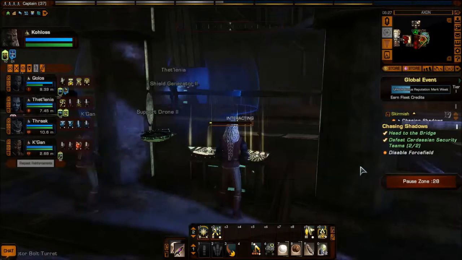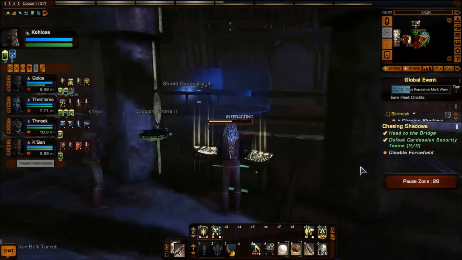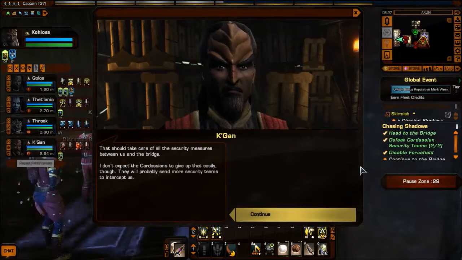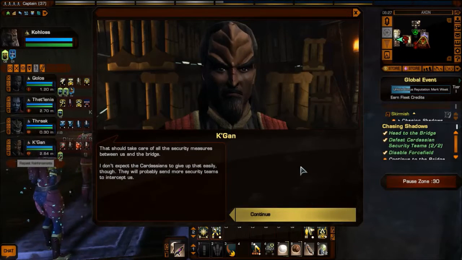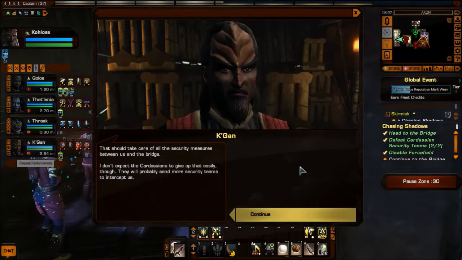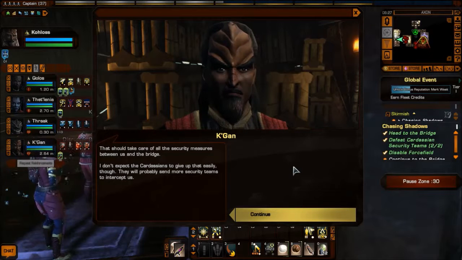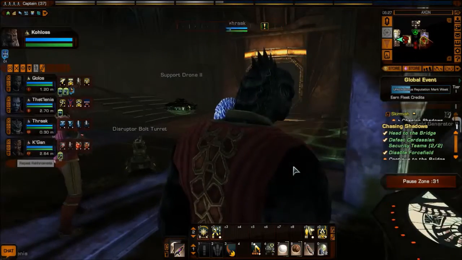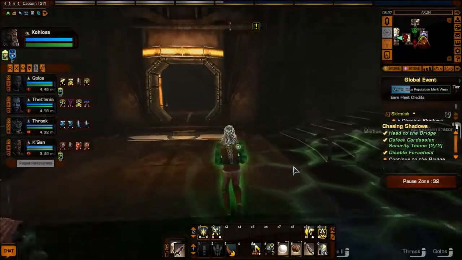Right, let's disable the security force field. That way we can get out of this room. That should take care of all the security measures between us and the bridge. I don't expect the Cardassians to give up that easily though. They will probably send more security teams to intercept us. Aye, more than likely.